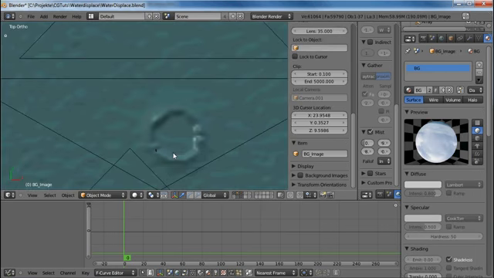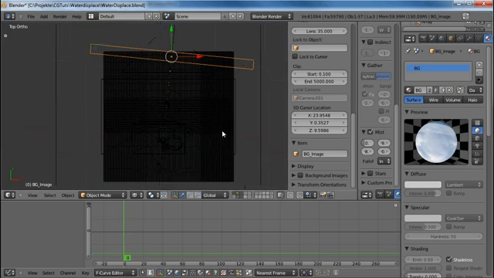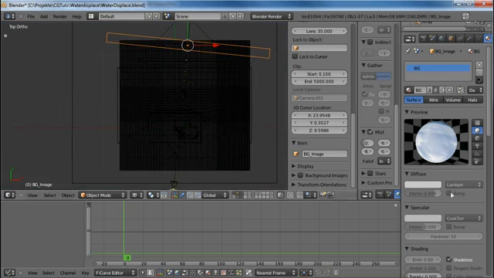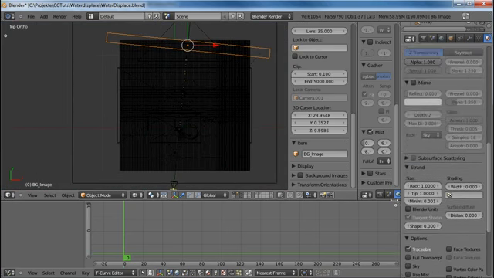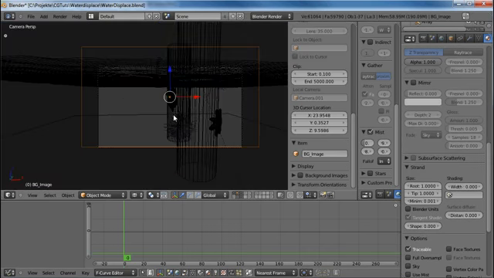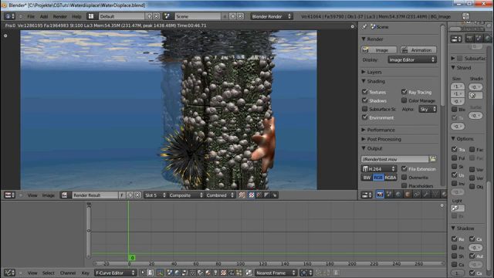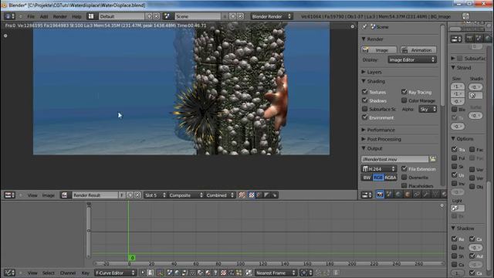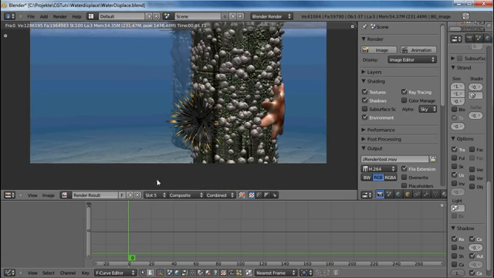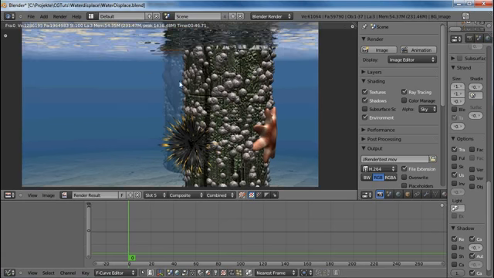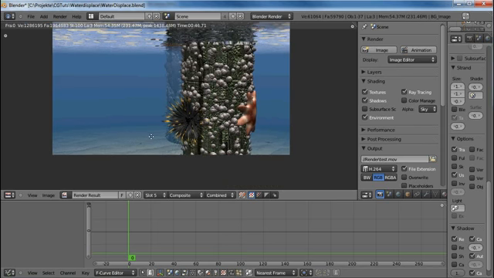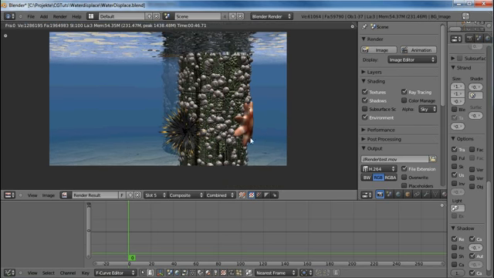Okay, you can see here I've added another plane that'll be important later on. Right now it doesn't matter because it'll disappear in the mist. And if I render this now, it looks like this. You can see that the seafloor is fading away nicely. The other pole is already fading out, and this does look like an underwater scene.